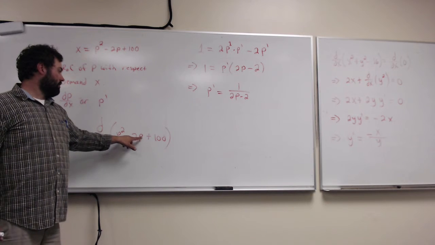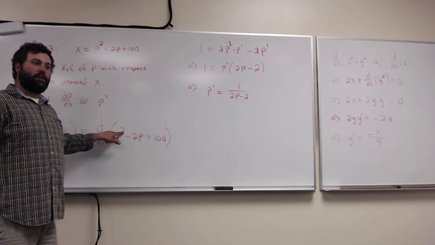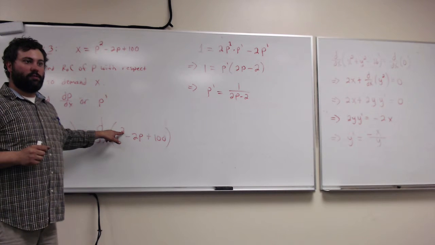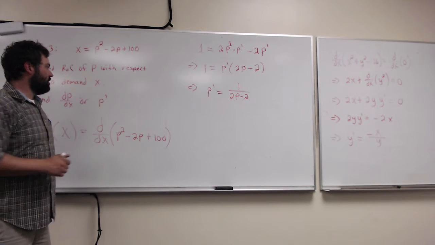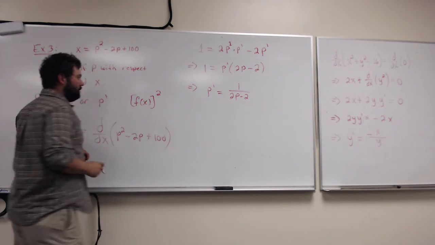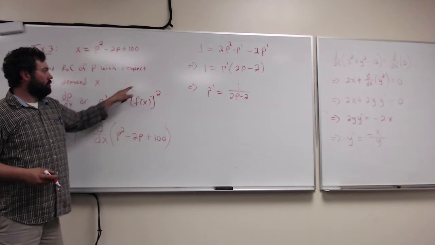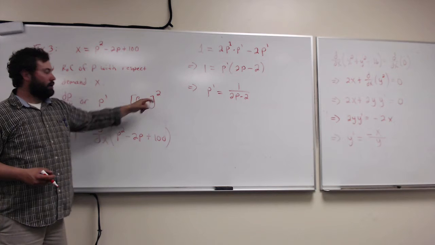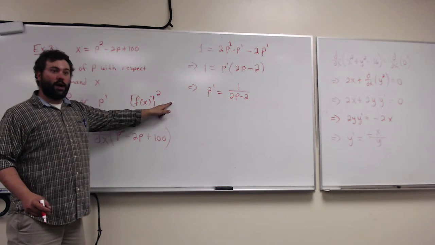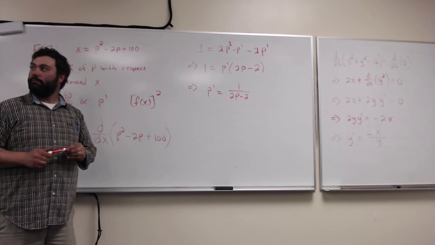Okay. But if it was f of x squared, you'd do the power rule on the outside, you'd keep the p the same, and then multiply by the derivative of the inside, p prime. So it's just like you're doing the derivative of f of x squared. Right? So you're pretending p is a function of x. So the 2 comes out front, you reduce the power by 1, the inside will still be p, and then you would multiply by f prime of x, which in this case would be p prime. Okay?